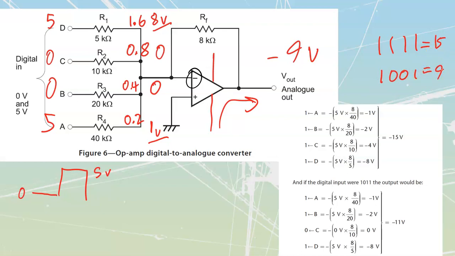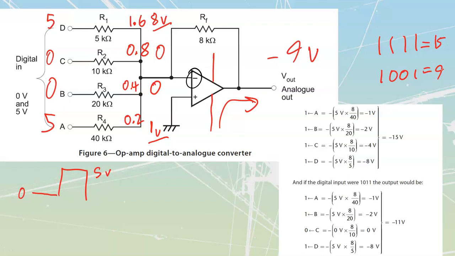So where these are really, really useful is I can take binary numbers and I can convert those binary numbers into something that is going to become an analog output. We need to do this in a lot of our control types of systems over here. They do give you a few more examples. You can take a look at those on the next couple of pages.